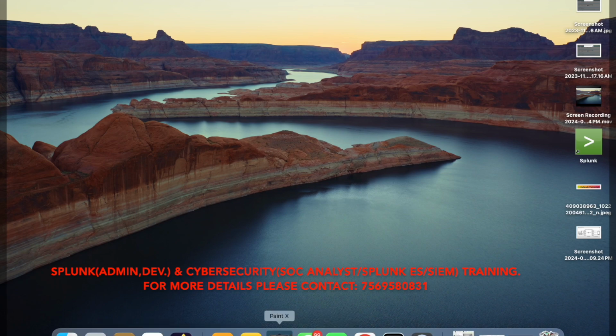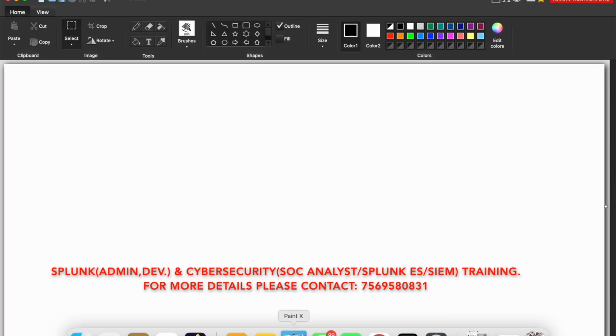Let me go over here in order to explain better. If you take a particular machine or computer, the lowest layer will be the hardware.